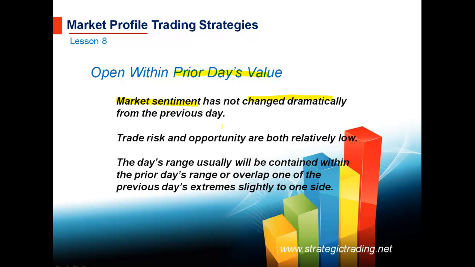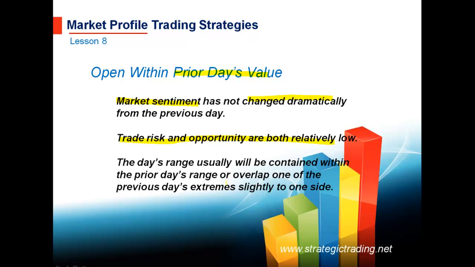That also tells me that the other time frame trader has not been involved. They're out of the market so far. It also tells me that trade risk and opportunity are both relatively low. Why is trade risk low? Because the market really isn't moving in any particular direction. So if I take a trade within the value area, whether it's a short or a long, if I'm just after a small gain, I'm probably going to get it as long as I am within that value area. And that's why the risk becomes relatively low.